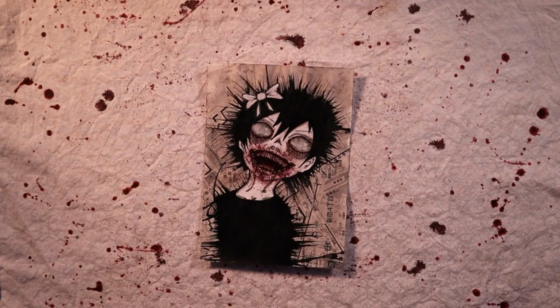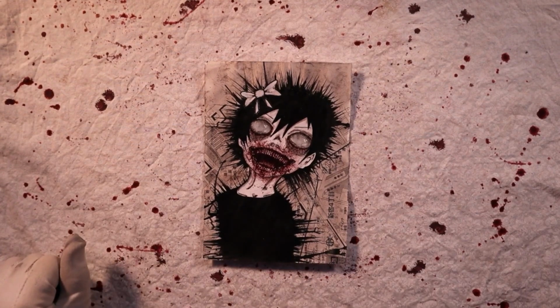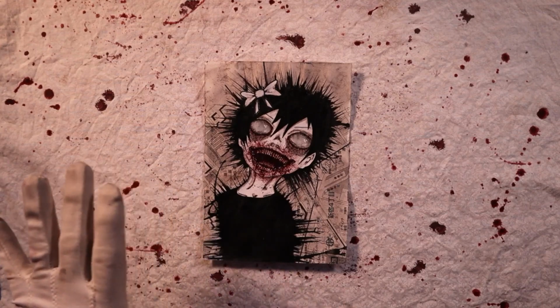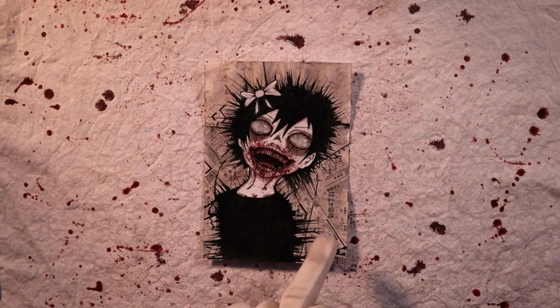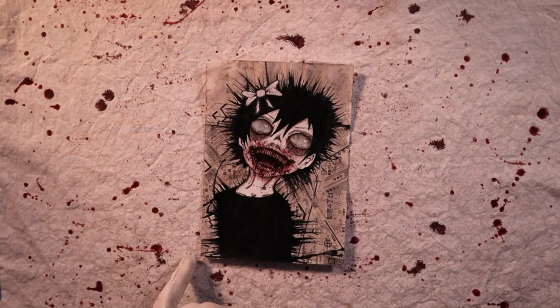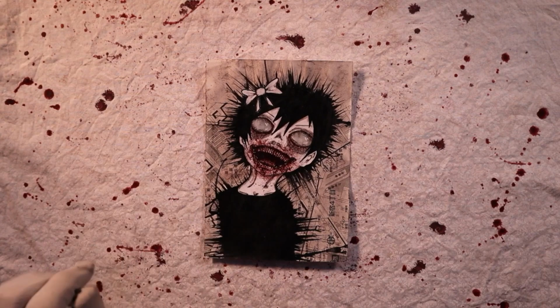This one's called Creature of the Night. A freshly bitten and turned zombie. They slowly start to lose themselves. The shakiness kind of gives it that insane feel. Their eyes go cloudy and roll into the back of their head. And, fun fact, when I went to Japan, I got these maps for free, picked up all these maps of the town, and then when I got home, I cut them to size and painted on them. I thought it was a really cool background.